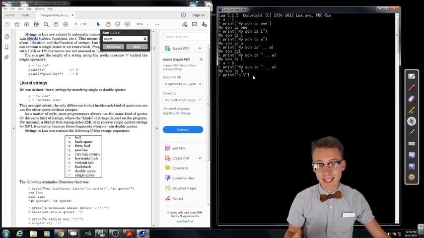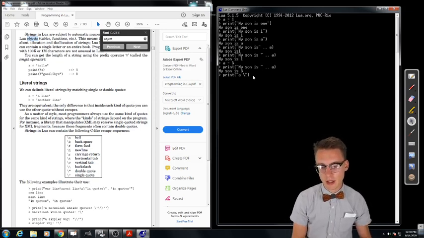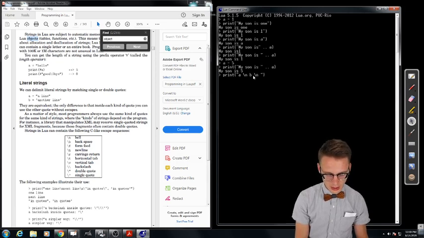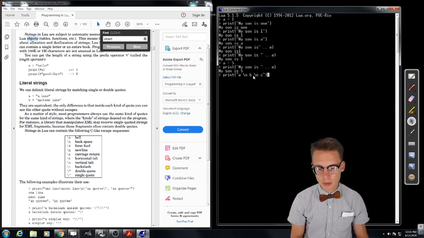We can't get it to understand that a is a variable, but we can cause it to do other things. For instance, backslash n. What is that going to do? I'll do this a few different times and see.